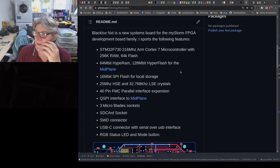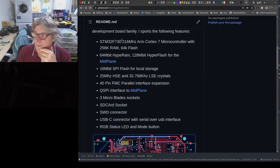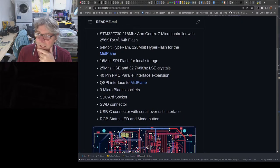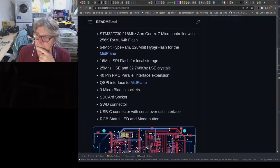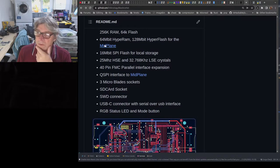But let's go back to the repo for a moment. Feature-wise, this is probably just a recap for most of you. It's an STM32-based system board. It's actually an STM32F730, which is a Cortex-M7, a 216 megahertz ARM Cortex-M7. I think it has 256K RAM and 64K flash. I think that 256K RAM is slightly wrong. It might be a bit more than that, because it's got different sections of RAM. Also on the board is 64 megabit HyperRAM, and I think it's 128 megabit HyperFlash. I need to double check that.